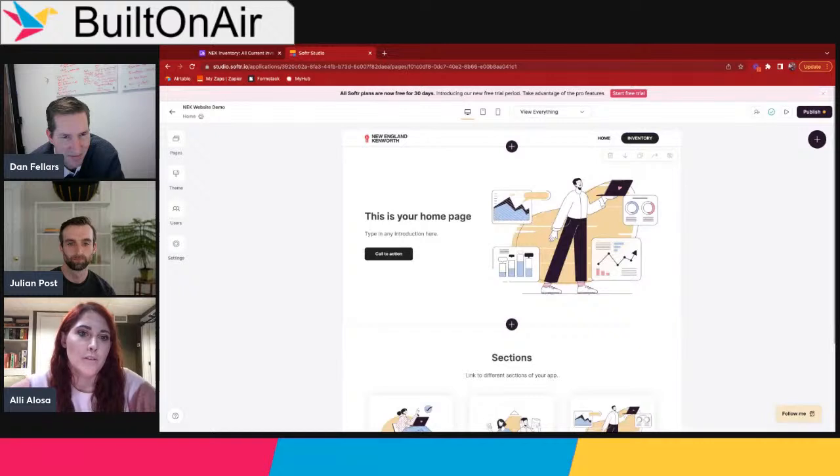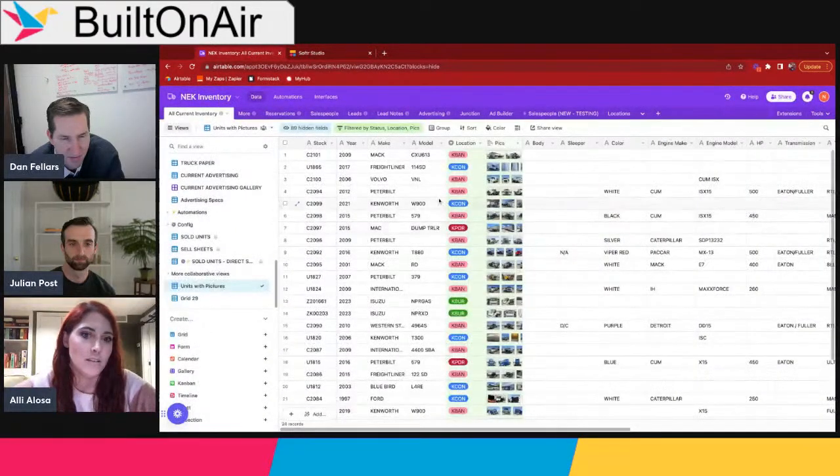So I'm going to pop into this one here, and I've already connected my API key, but there are videos out there on how to do that if you run into trouble. And I think just to keep things simple, I'm just going to walk through setting up an inventory page based on this base, which is a bunch of trucks, something I use often for an example.